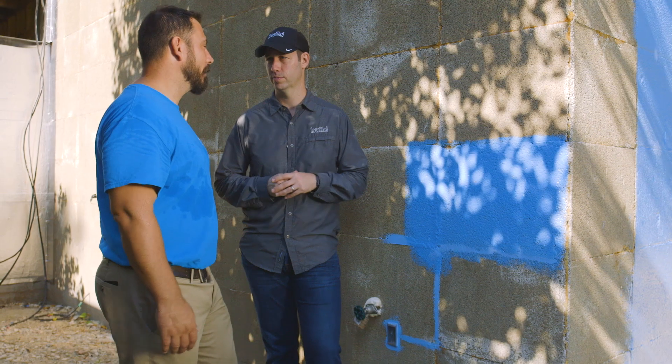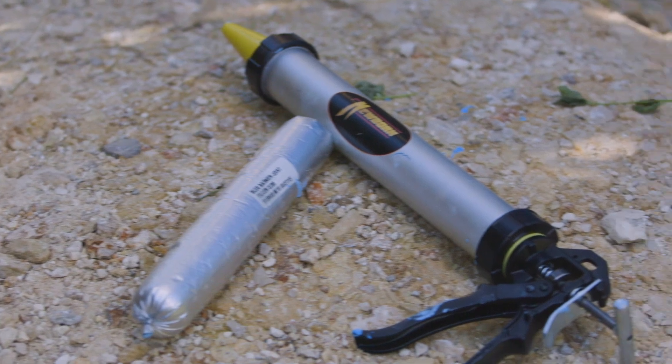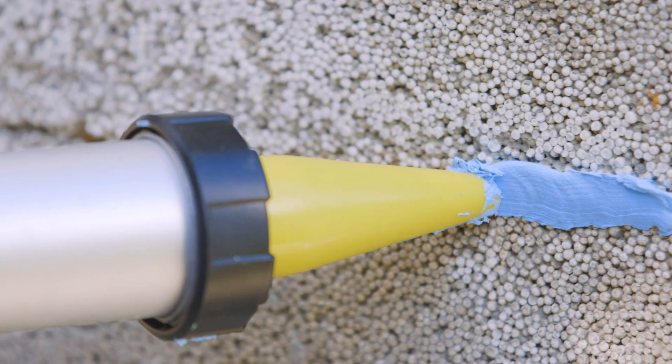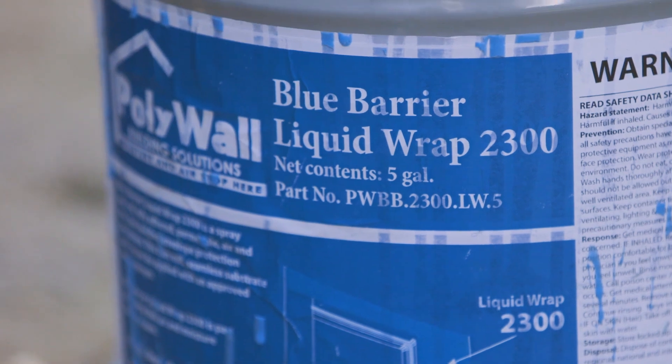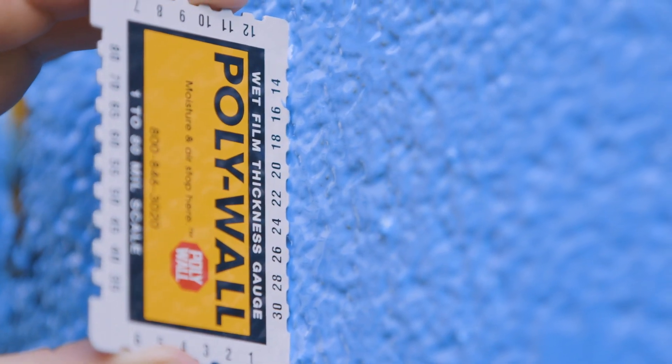Let's walk through the products. From the Poly Wall family, we have the 2200 joint filler — a fiber-reinforced detail sealant used primarily where voids are between blocks and around penetrations. Then we have two versions of the fluid applied weather barrier: the 2300 is the spray grade, which is more productive for larger surface areas, and the 2400 is the roller grade — a slightly thicker product that you take right out of the bucket and roll straight onto the wall. We used primarily the roller grade on this project.